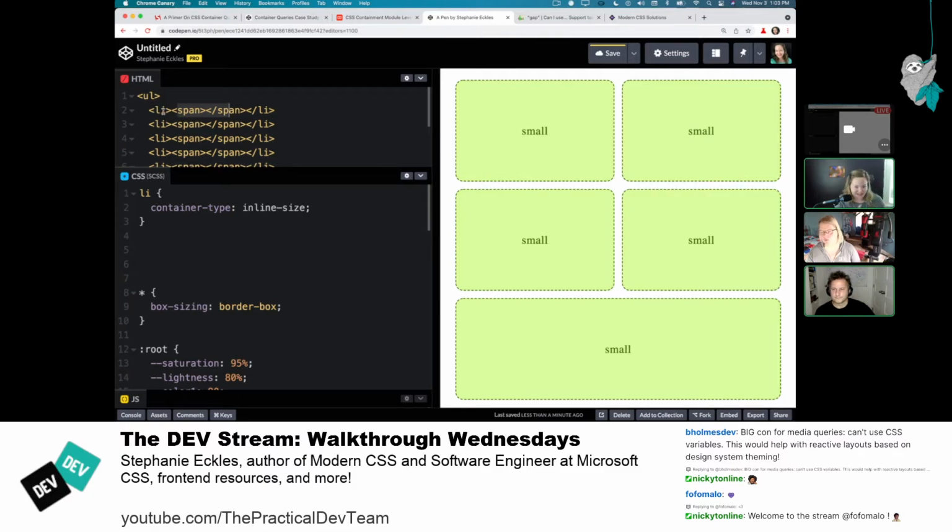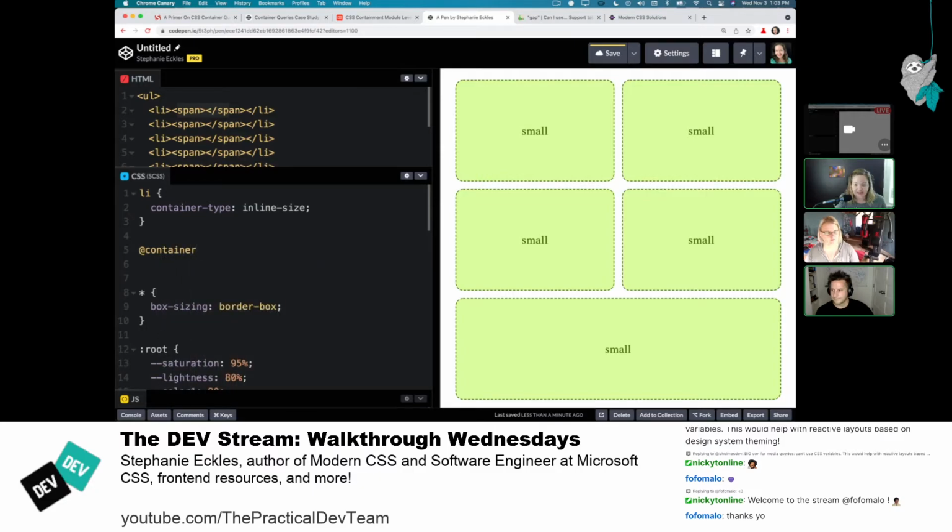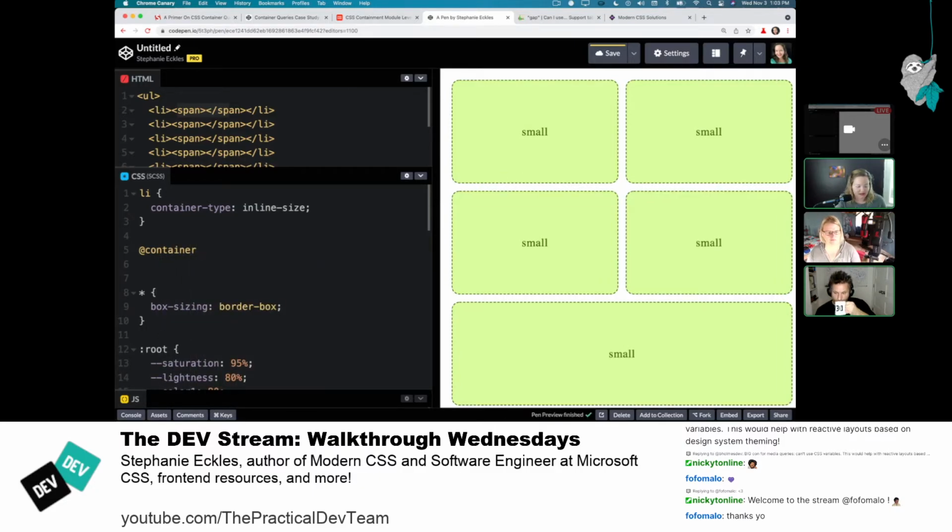The nearest ancestor that has containment would actually be the phrase to learn today in regards to container queries. So what we can do then is, we haven't given it a name, and that's totally fine. We're just going to use the @container syntax versus @media. And if you missed me say it, this is only available in Chrome Canary, so that's the only reason this is working at all.